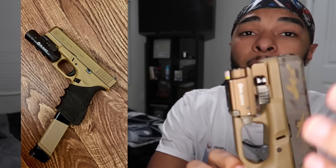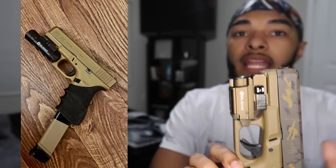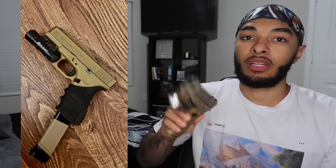I'm not sure which Olight is on there, but I did put the Baldr Mini on my 19X. I prefer that because it aligns with the barrel and fits nice and flush — everything's smooth. But that light works as well. He does have the extended magazine, so it's not like he's just trying to keep it tactical. Since you can't really conceal carry it anyway, you might as well slap that long Olight on there with the Hogue sleeve. Personally, I had the tan Hogue sleeve — I don't really like the black on the 19X.